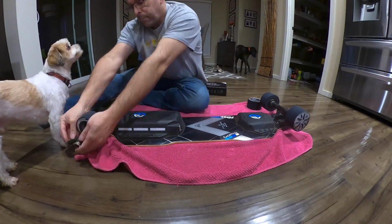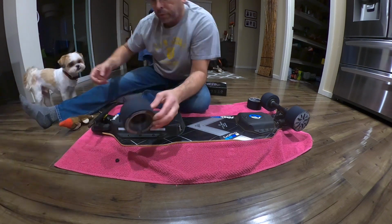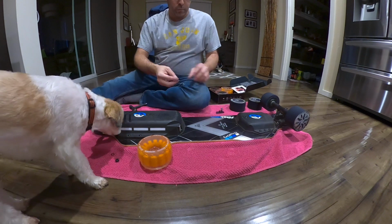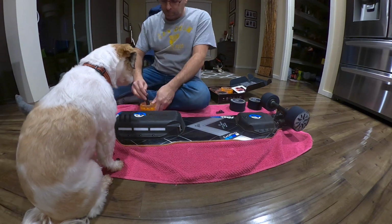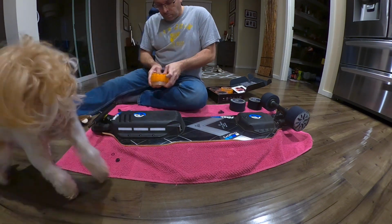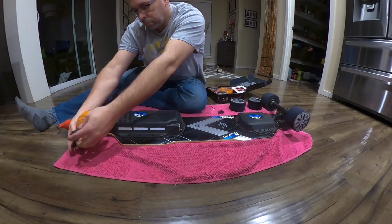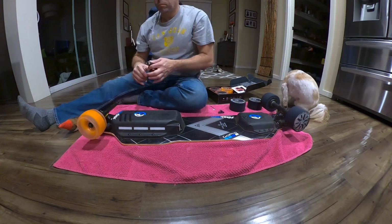Alright, so this part's pretty simple, self-explanatory. You just pull off the front wheels using your T-tool and install the cloud wheels. There's nothing really scientific about it. Be careful not to lose your washers, because then you have to buy some new ones if you don't have some lying around.